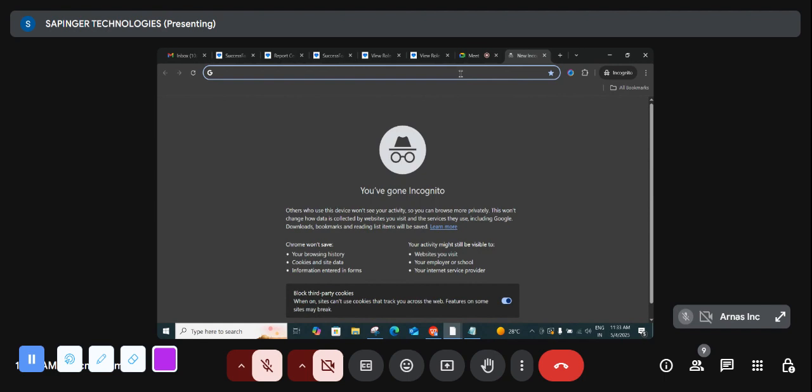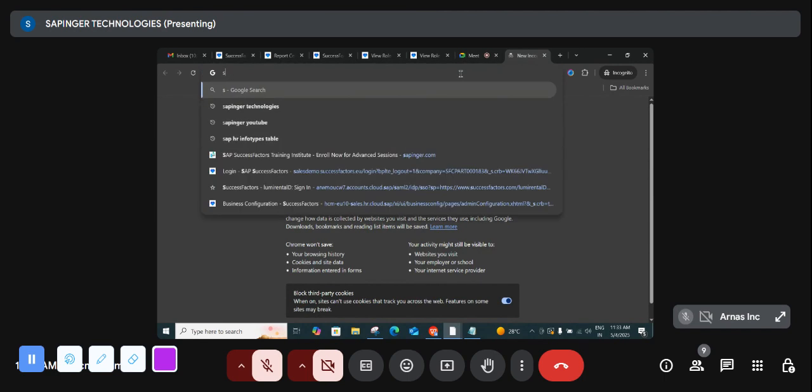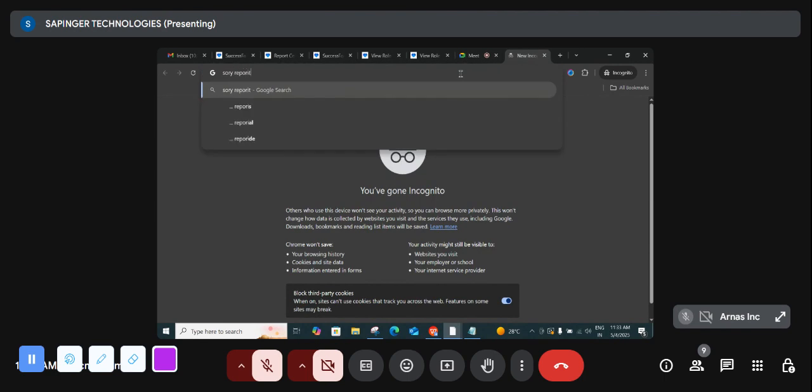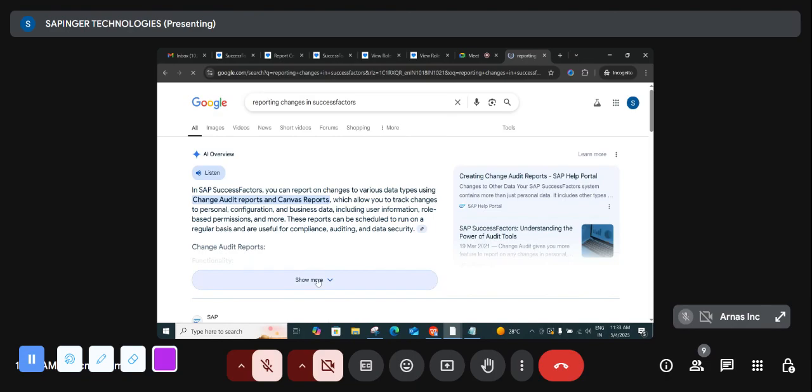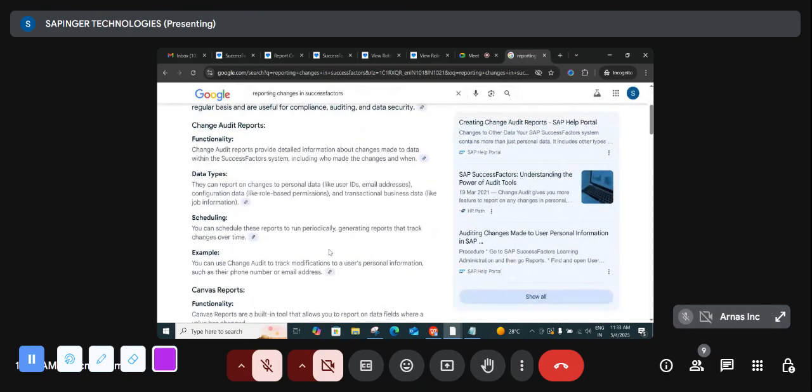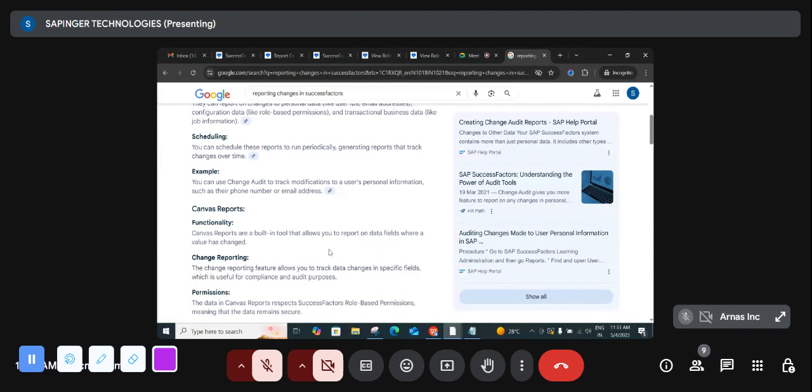You can type in Google, table report or canvas report, reporting changes in SuccessFactors. It got extended because so many clients requested that they want to extend that one, so they have extended it by a few more years.